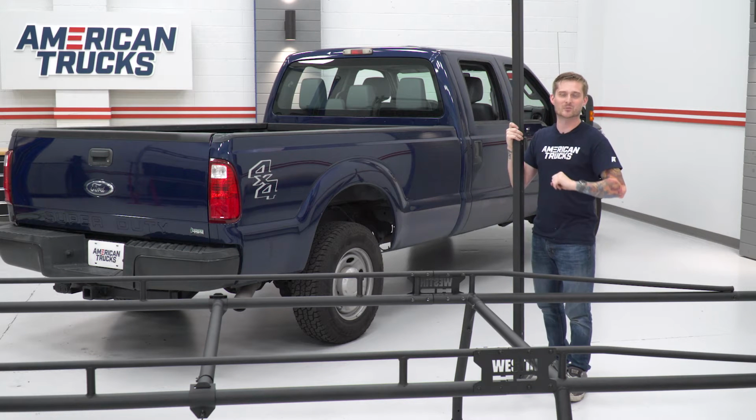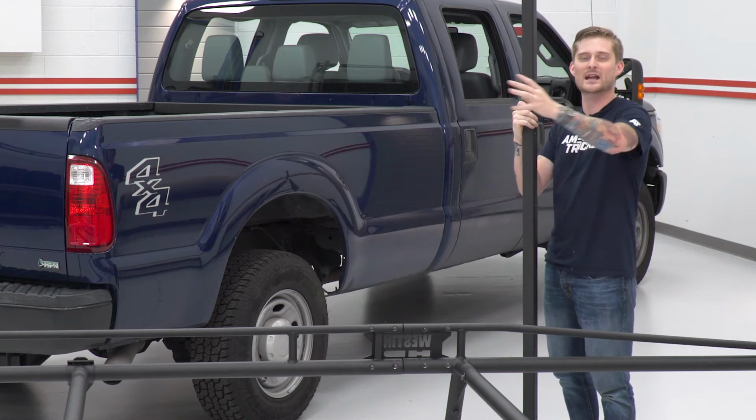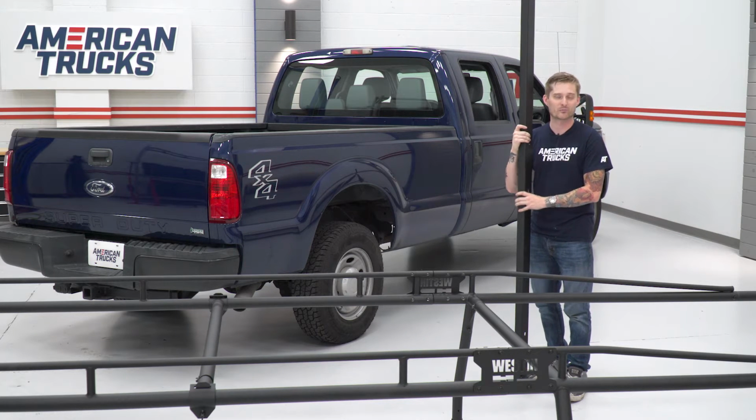Then you're gonna grab a case of beer and some friends and throw the roof rack system on top of the bed rails. We're gonna secure the roof rack to the bed rails, and then we can slide it back and forth as one assembly. Once we're happy with where it's sitting, we can start drilling some holes in the bed and then we'll figure out where we're gonna permanently affix it.